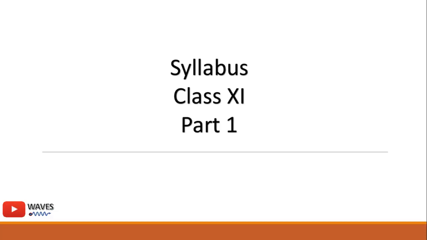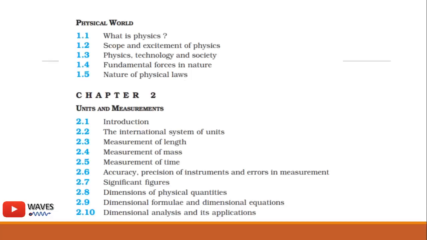Today we're going to discuss the syllabus of class 11 and part 1 of that book. You basically have two books in class 11, and if you look into the syllabus, you'll get a basic understanding that the things you're going to learn, you already have some kind of exposure to. So the very first chapter starts with the physical world.